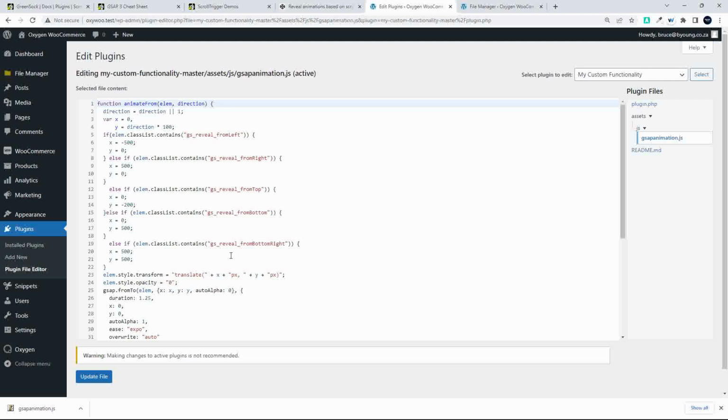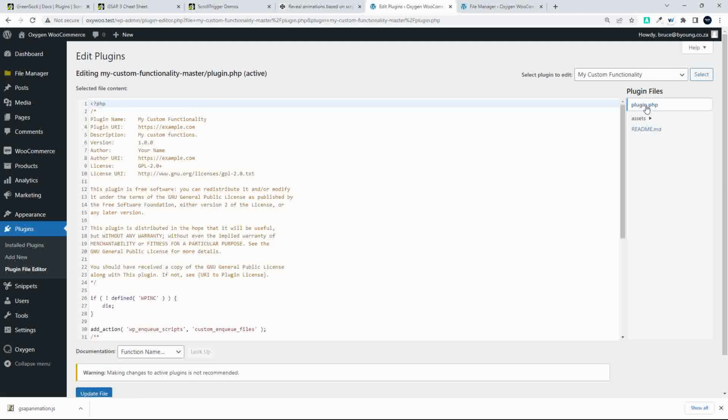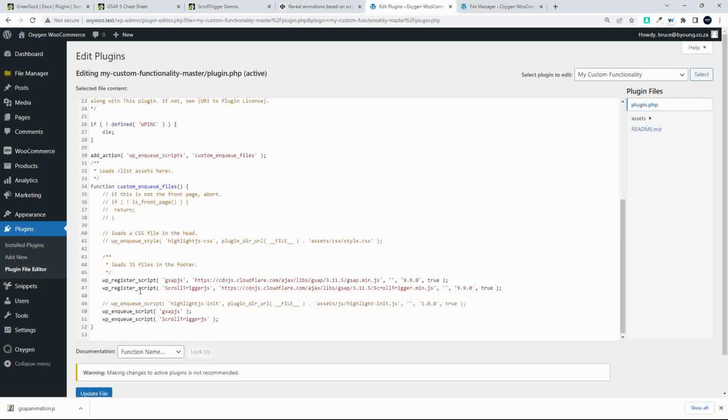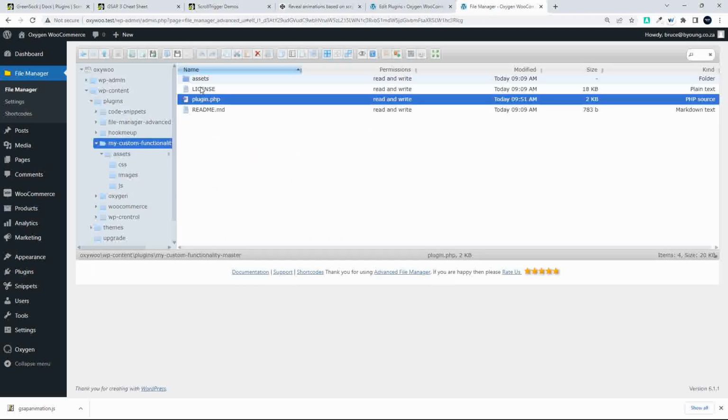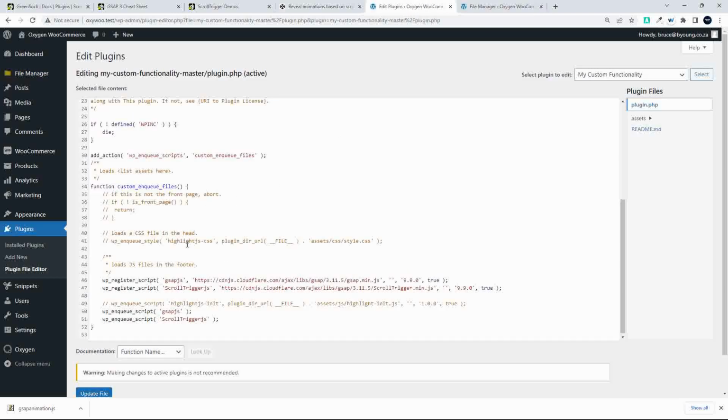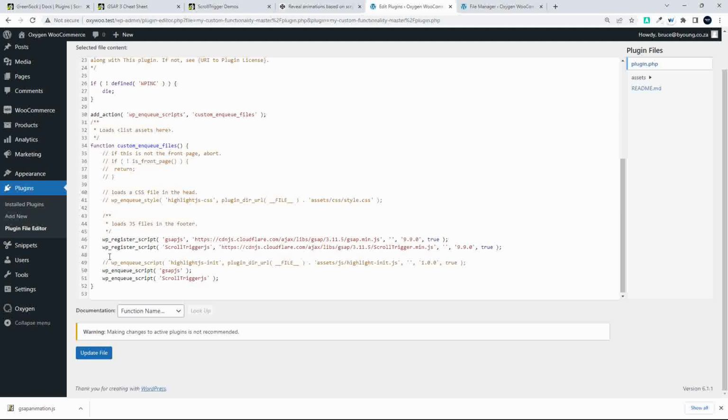So on the plugin.php, I can either edit here, or I can edit via the file manager. I'm going to do it here because it's just laid out a lot nicer. And you'll see here's already an example of a file.